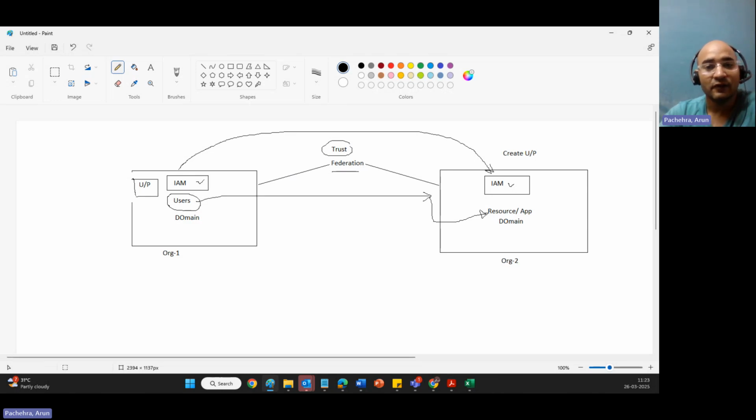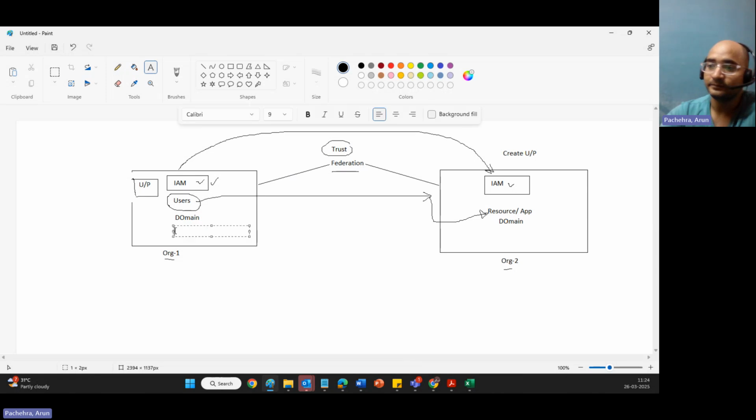Usually, in this kind of setup, one is the identity provider, like this organization one, and this is a service provider. Usually in federation, one is the IDP and the other is the service provider, because this is providing a service with the help of an application, maybe, right?